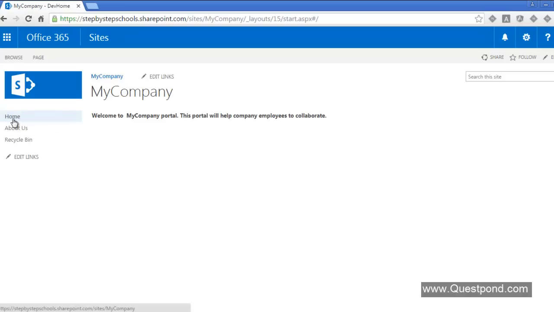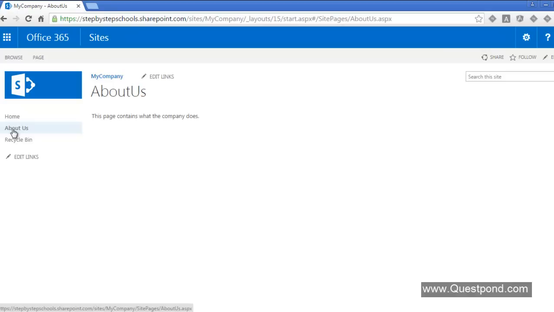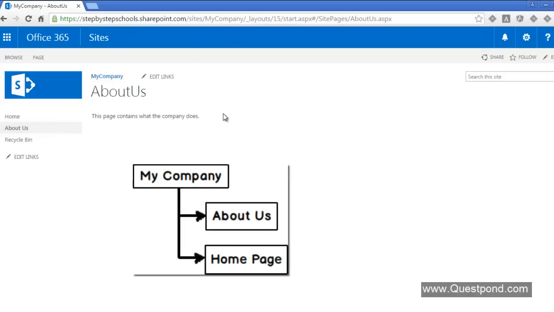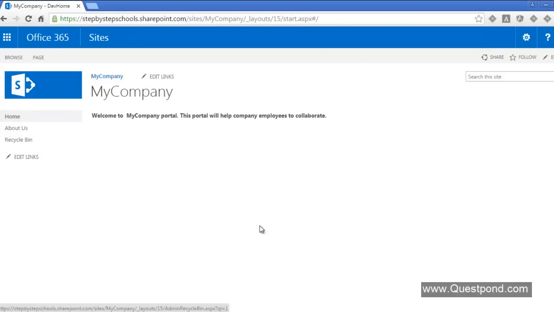So you can see I have my company page here. This company page has a home page, it has a About Us page, right? And it is looking nice. So basically what we have now, at the top we have a site collection called as My Company. Inside this My Company I have two pages. One is the About Us page and the other one is the home page. So now if this is our main company portal, or I will say rather this is our main site collection, then inside this main site collection or company portal, I want to go and create two sites, or I will say subsites. One is for the HR department and the other one is for the accounts department.